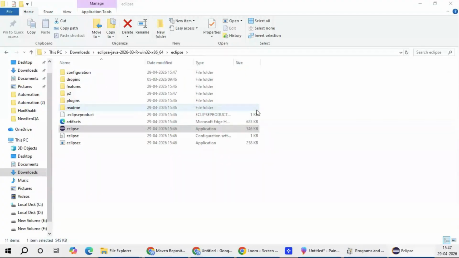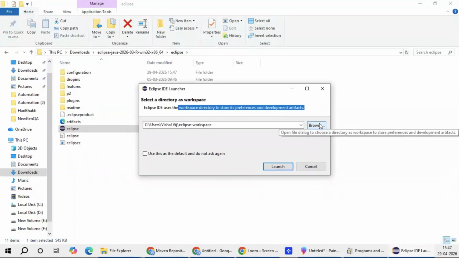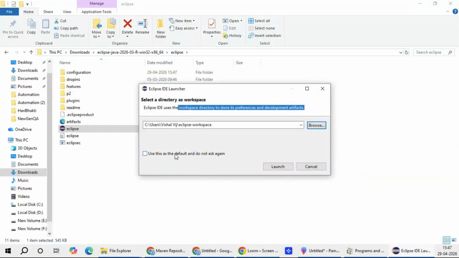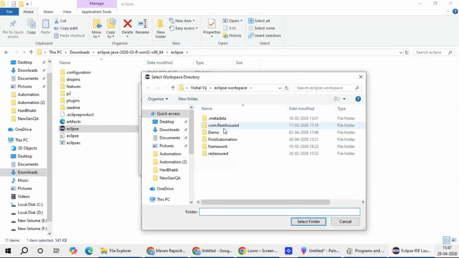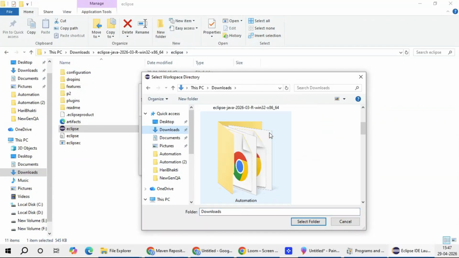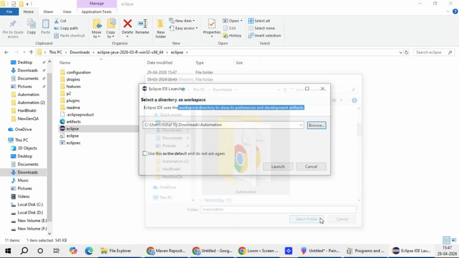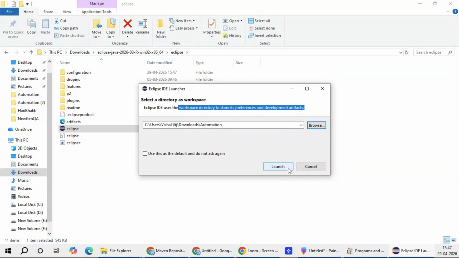This is where you change the workspace. Click on launch.